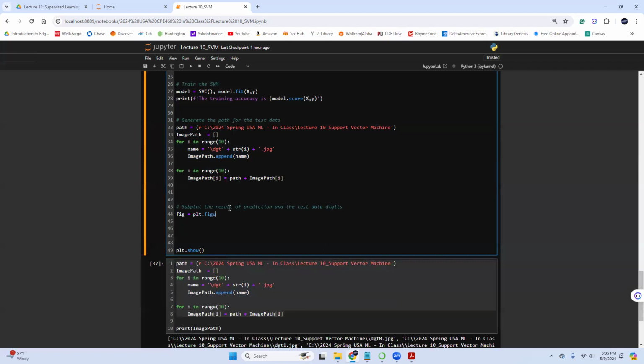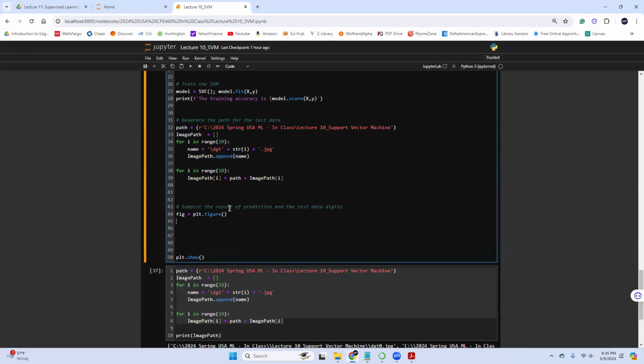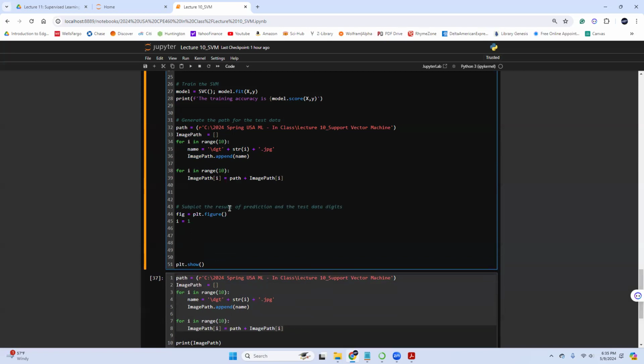Okay, so now I just need to create a figure. PLT dot figure. And then I can have, let's say, I equal to 1, meaning the first one.